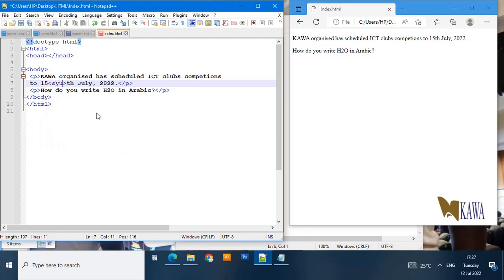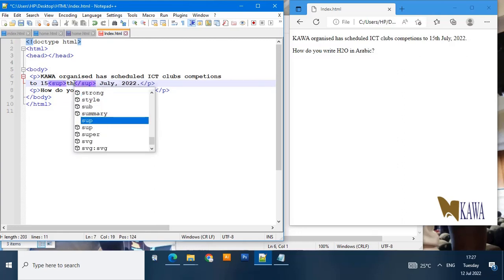Okay, the sup element. And then immediately after it we close the SUP, and then we save.